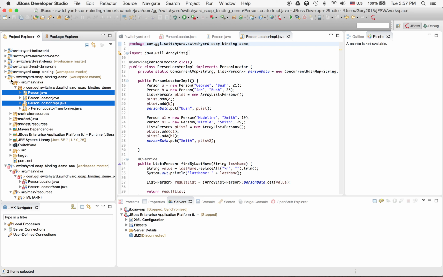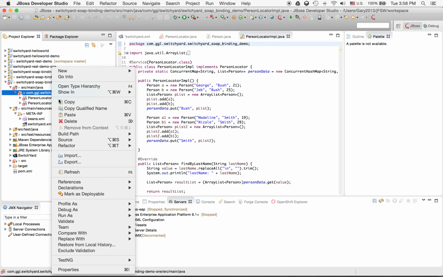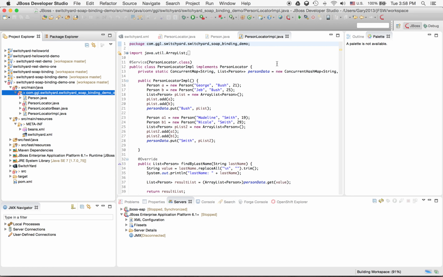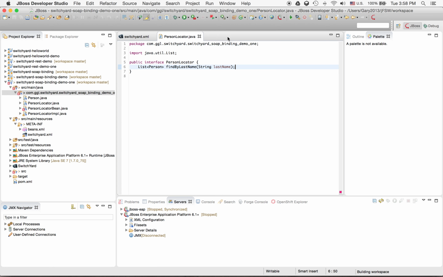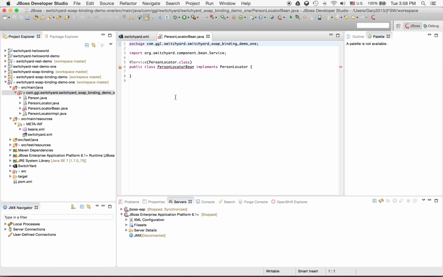So from this, we're going to copy it over to here, paste. Okay. So we can close all this just in case. And now we can go back, take a look here. From here, we can open person locator.